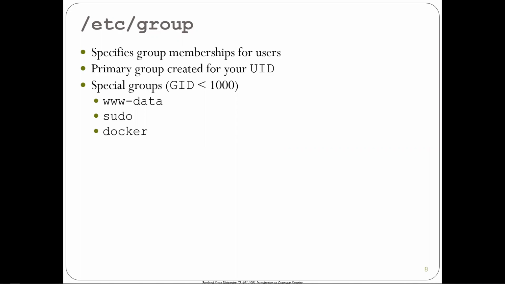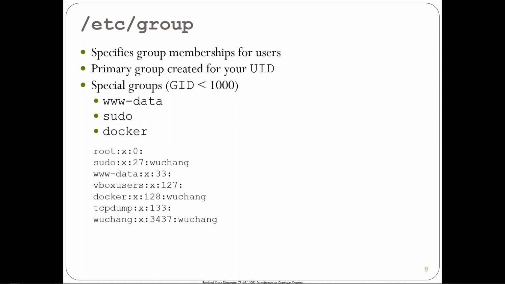And then Docker. If you allow a user to run Docker containers on your system, Docker actually requires elevated privileges to run. This is why you can't run a Docker container in a Linux lab machine, because you could basically own the box that it's on. And so only special people are allowed to run containers, and that's done with this special group. So you'll peek into this file and you see there's the group name on the left, and then the group ID follows, and then the different people that are associated with each of these groups.